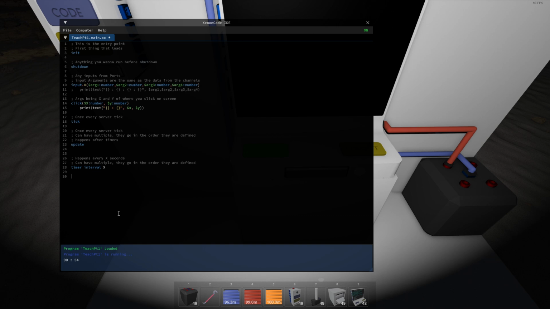However, there's also timer frequency X. Alright? Happens X times per second instead. Right? And once again, you are allowed to have multiple of these, okay? This is just the entry level stuff for all of them.